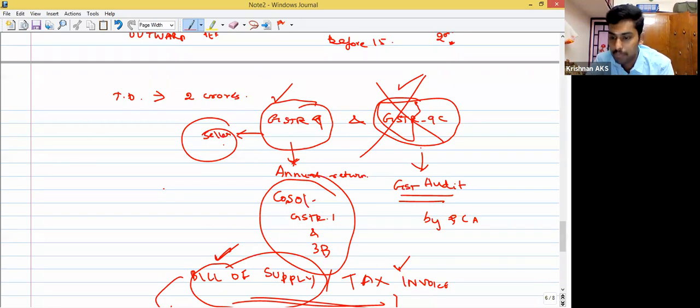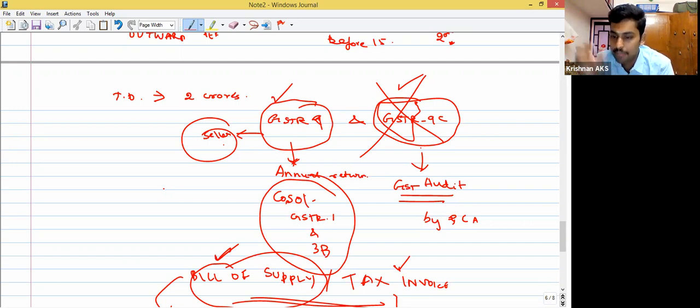Correct? Sir, the best example is works contract, all those things which include both goods as well as services. For example, the best case is a canteen case. Sir, they will provide service as well as goods. Food is also being supplied there. Service is also being supplied there. Sir, they have confusion. There was a lot of confusion prevailing under both acts. Who has to charge what percentage?